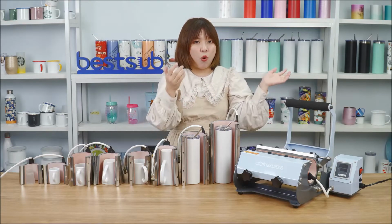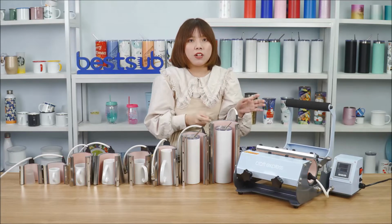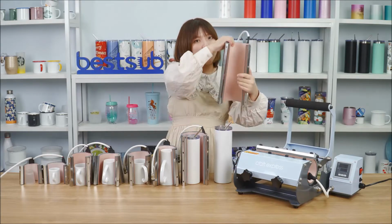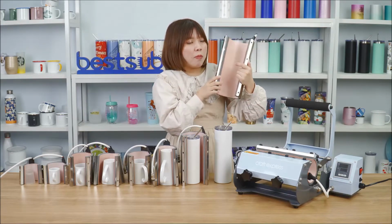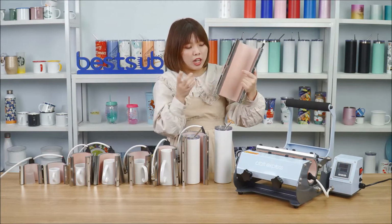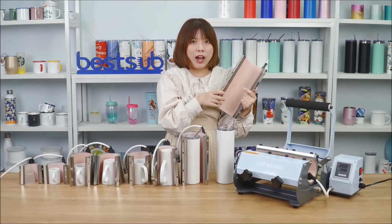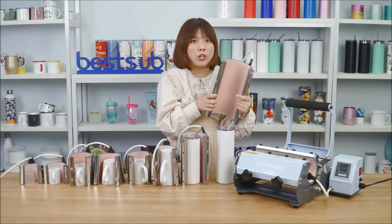I believe you guys all know our class Tumbler Heat Press, right? It's an excellent Tumbler Heat Press. Initially, it comes with only one large tumbler heater. It measures 27 centimeters in length, and it can print perfect 30 ounce, 20 ounce, 16 ounce skinny tumblers, and more stainless steel water bottles.